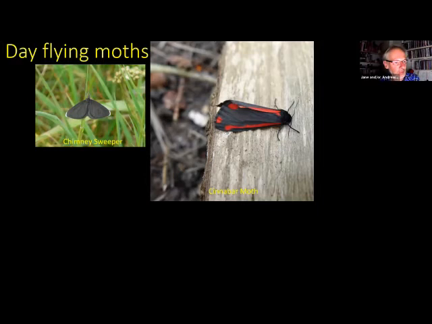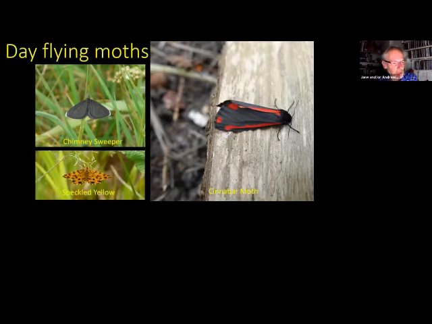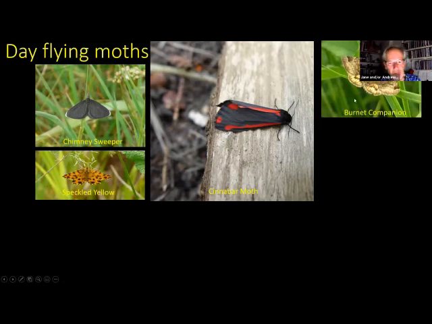This is a moth which flies exclusively during the day, doesn't sit still for very long. It's quite difficult to photograph, but all black, just the white tip to the wings. But we have quite good colonies of that. The speckled yellow, which again is not widely distributed, you find in woodland where wood sage grows, a very attractive little moth, and it has the same habits as a chimney sweeper, rarely stays still for very long. In grassland, you'll frequently come across the burnet companion, which is so butterfly-like. It's often confused for things like dingy skipper when people report them.